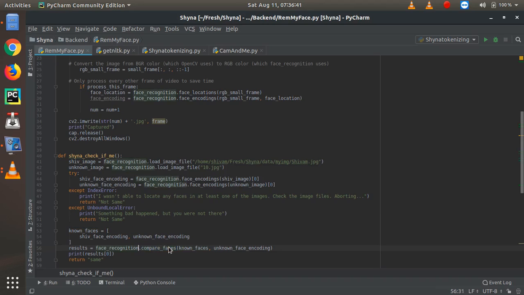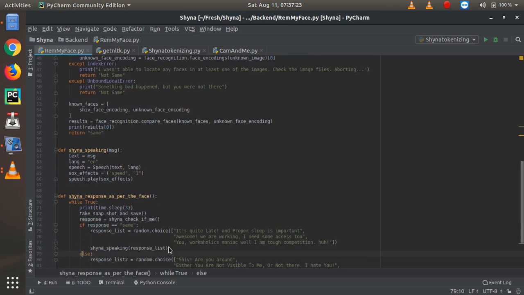So the question is, why are we using a list here? Right now we just have a single face to compare, but you can have multiple users for the same system, and you want to log out of the system if none of them is in front of the cam, or keep the system on if both of them are in front of the cam, or if any of them is in front of the cam, then you need to keep the system running. In that scenario, you need a list so that you can define more users in it, and then you can improve your efficiency accordingly.